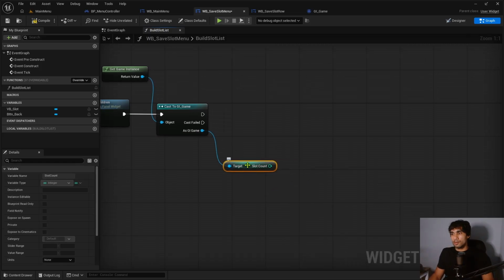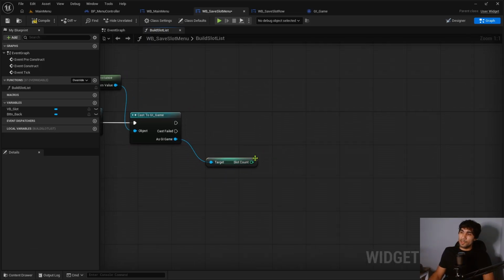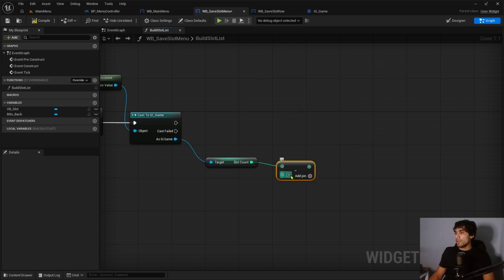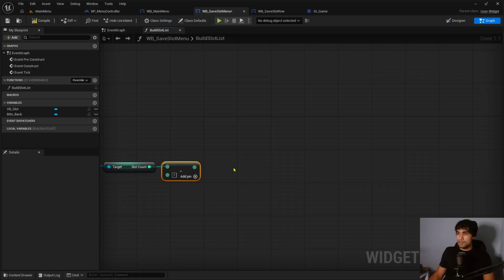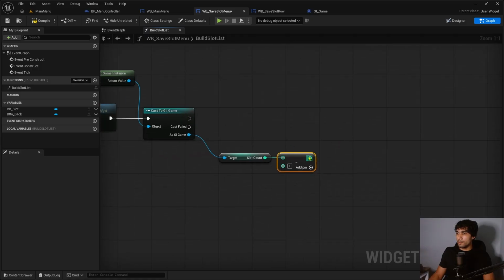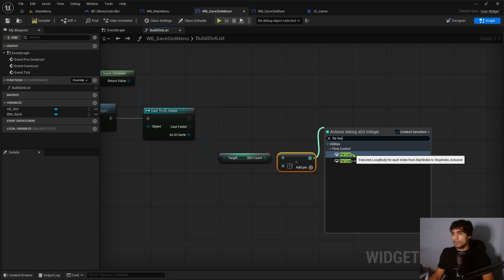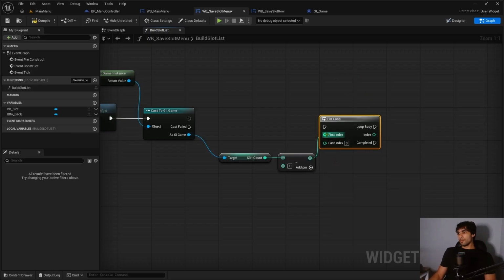Get slot count, and then we're going to subtract this by 1 into our for loop. This is going to be the last index, not the first index.